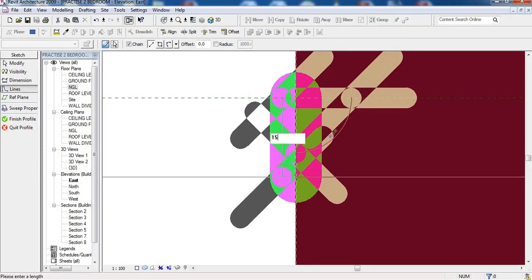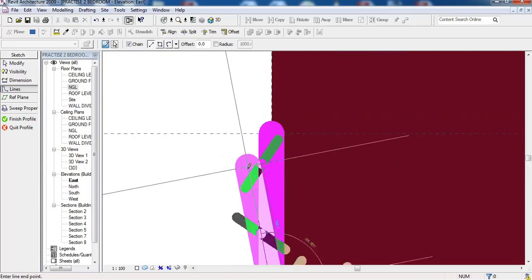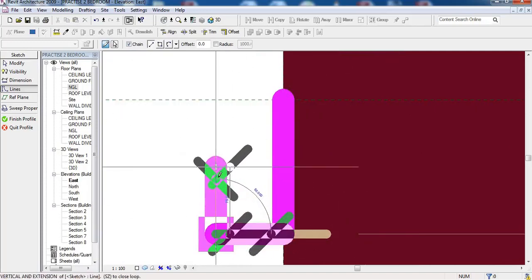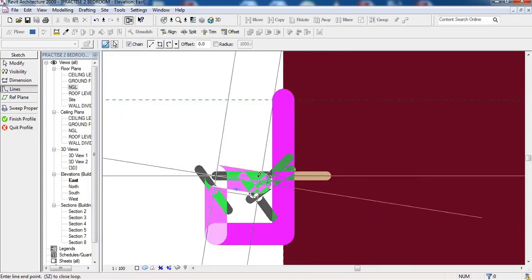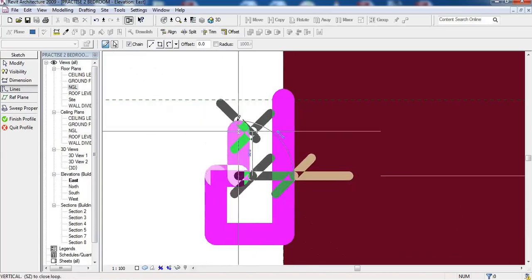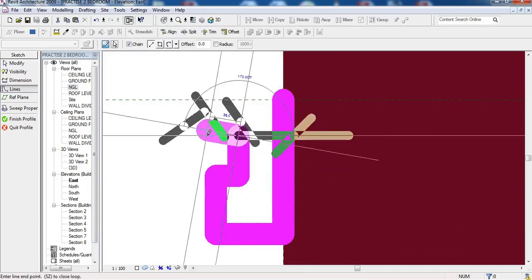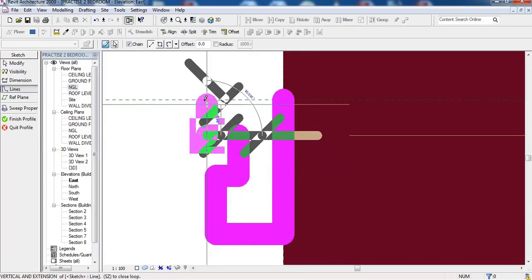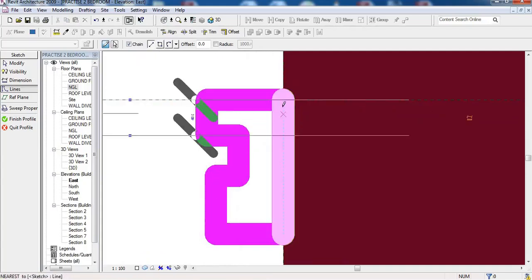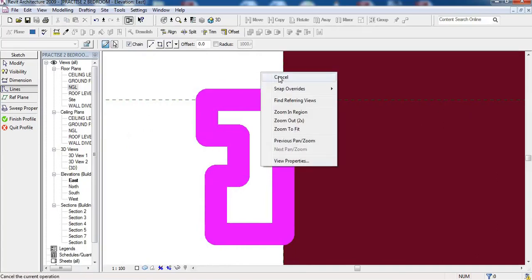Let me make my own 150. I'll just make the thickness around 75 mm. This one depends on you. You can design whatever you like. It's up to you. I'll just do something simple so that you can have an idea of how to go about it. Make sure all your lines are closed. This one is very important. Once you finish, you right click and cancel, right click and cancel again.